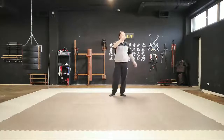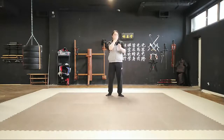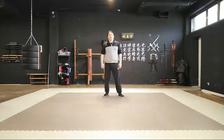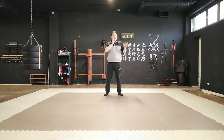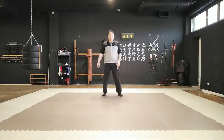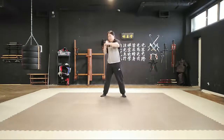Like the coordination exercise we do, or like the chain punch. So one hand is always on the guard and the other is to punch. Okay? And keep in mind that this hand is not dead. It should be a living hand, okay? Not a dead hand. So, now the second punch is the hook.